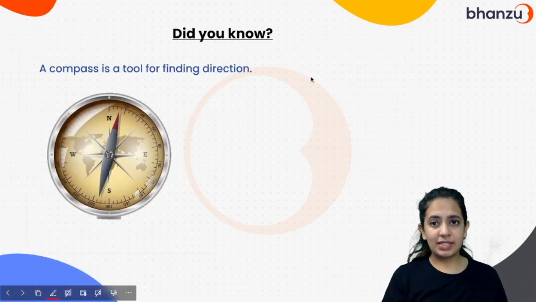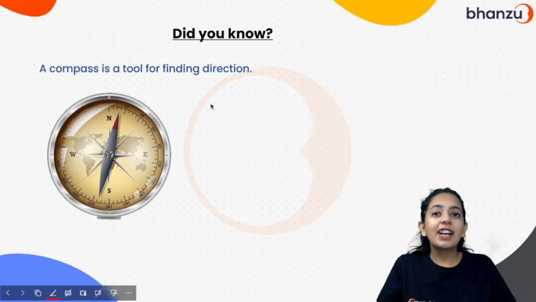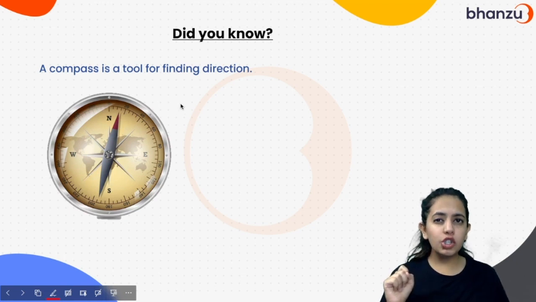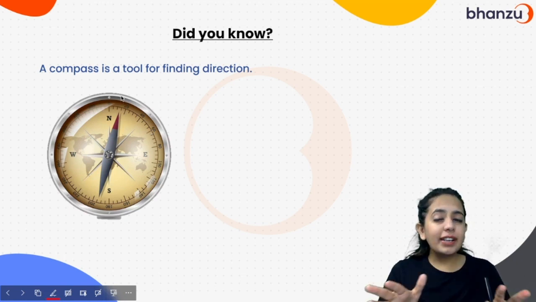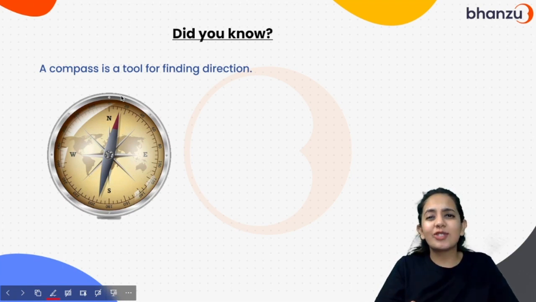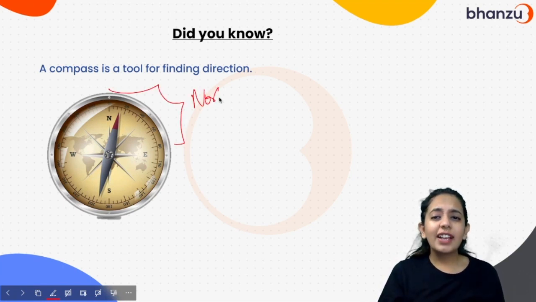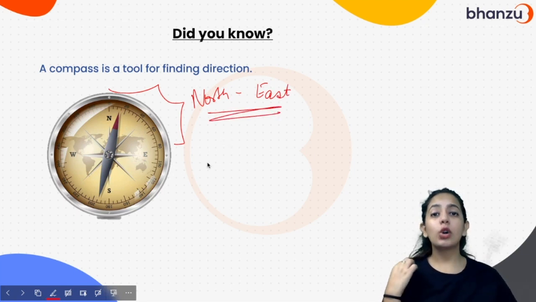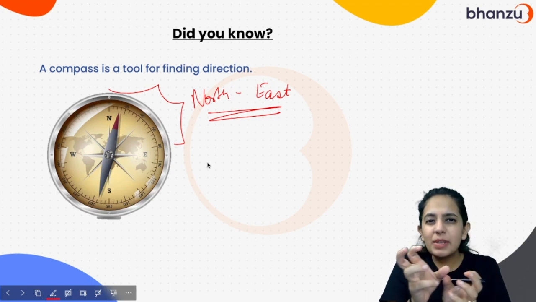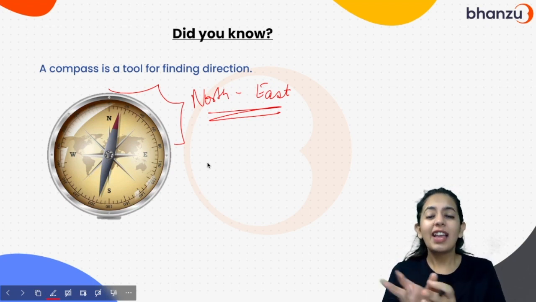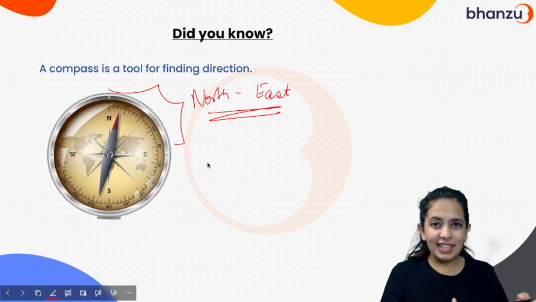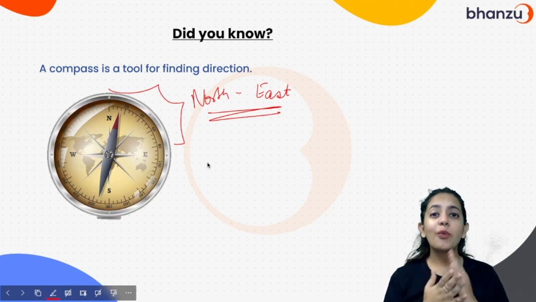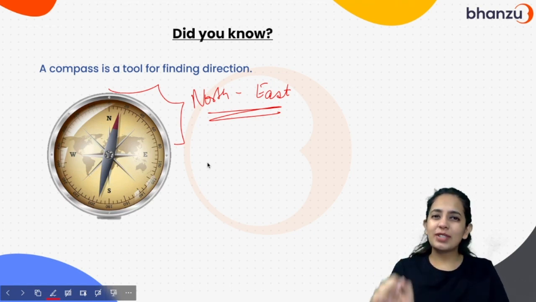Now let us talk about the compass. The compass is a very important thing when we talk about directions. Like the pirates use the compass, yes? So what does the compass do? Suppose you're standing in this direction, the compass is showing like this. The direction you are facing is not exactly north, but you are very, very close to the north. Right now, it is between north and east. That's the reason we say that this direction is the northeast direction. But if you move the compass a little more, then it will show exactly north. And if you rotate it here, then it will show the east direction. That's how the compass works. If you have this compass, you can easily get the idea of which direction you are facing. The marine people use this a lot.